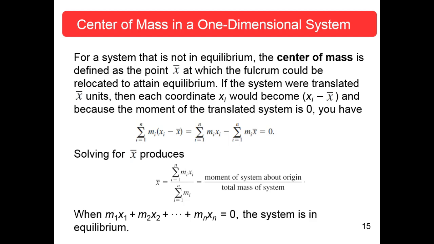The moment of the system about the origin, those are all of our moments added up about the origin, divided by, and what is that? x bar is a fixed number, that's why you can pull it out of the summation, and this is just the sum of all your masses, the total mass of the system. So this is how you find your x bar. The sum of all your moments, which is your masses times the displacement, divided by the total mass. And that gives you your displacement.